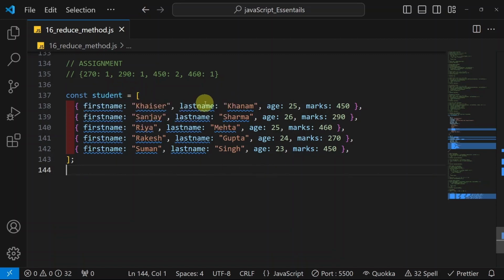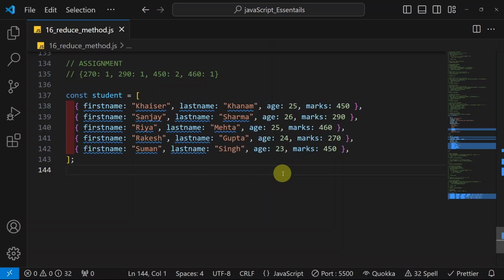Students who have the same marks, you just have to count their numbers. You can see one student is having 270, one student is having 290, two students are having 450, and one student is having 460. This is the assignment you have to practice.